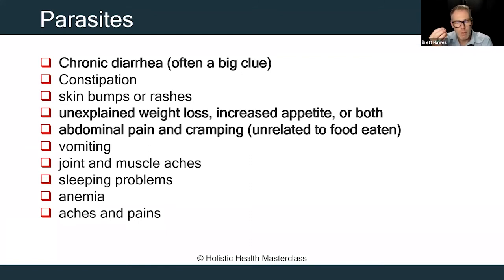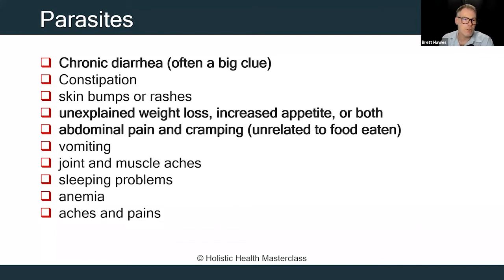With parasites, everything is very erratic, right? It's all over the place. And people will say, I just can't put this together. Like, one day I ate blueberries and I was fine. The next day I ate blueberries and I wasn't fine. Or, this morning I had gas and stomach pains, and the next day it was in the afternoon. So it's all over the place. You might find that cycles with the lunar cycle as well. In certain times of the month, these symptoms might be more pronounced than others.